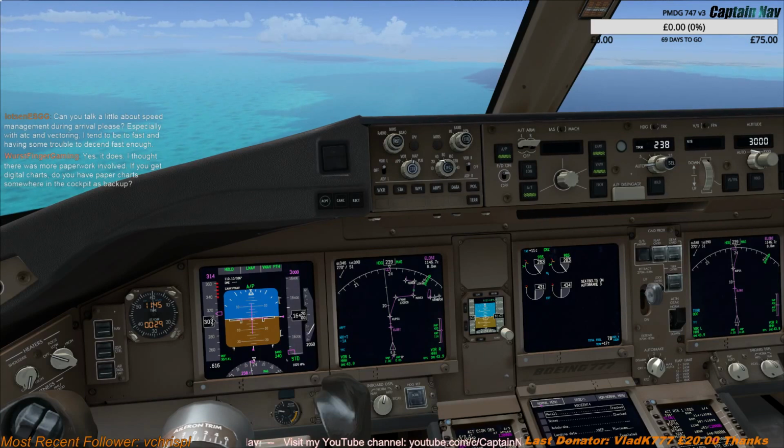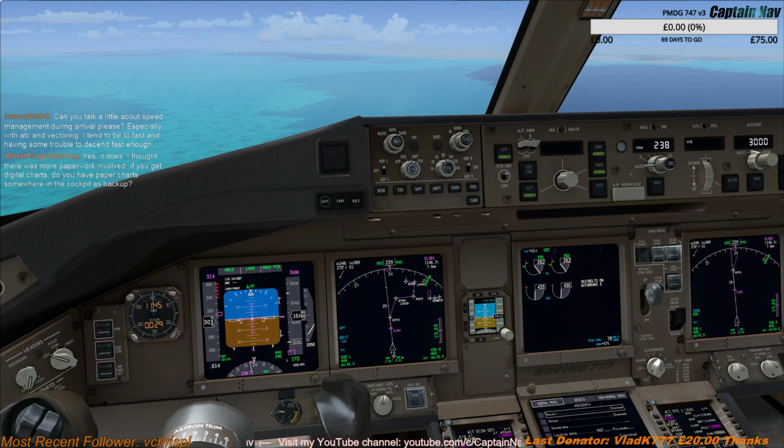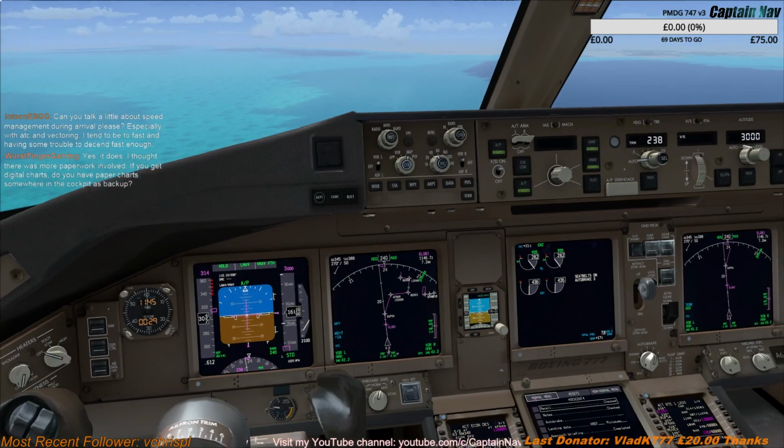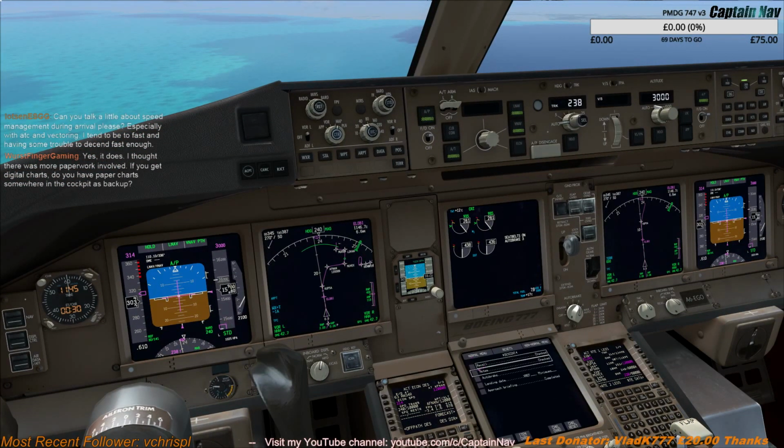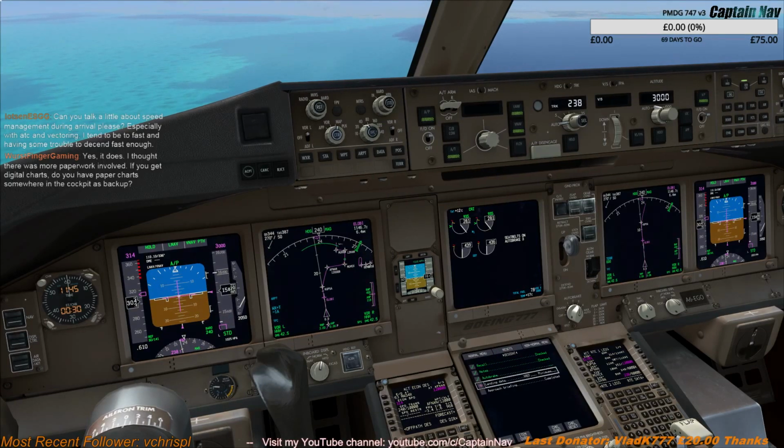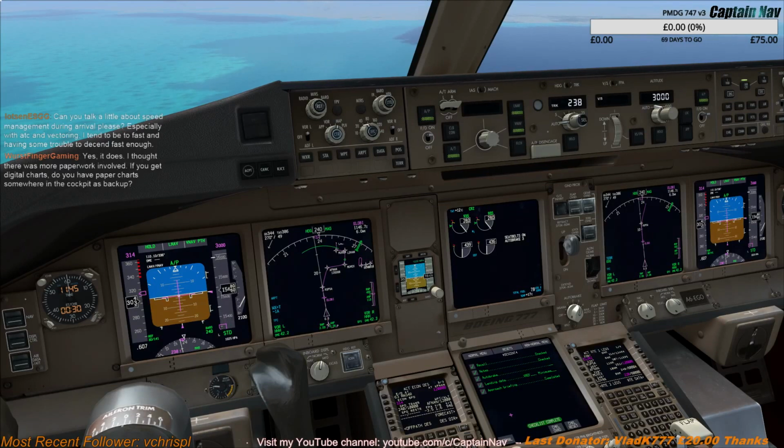Descent checklist. Stand by. Descent checklist. Recall checked. Notes checked. Auto brake level 3. Landing data. VREF is 141, minimums 240 feet.